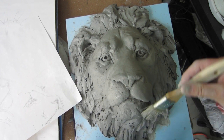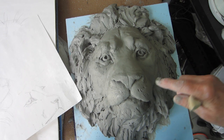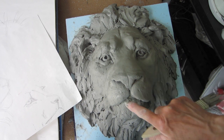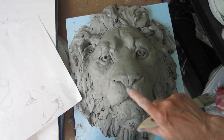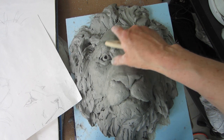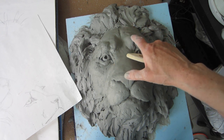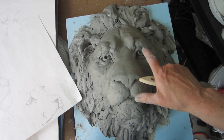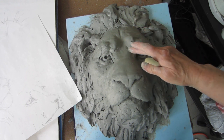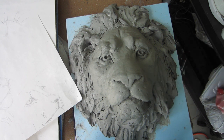I'm just using a brush here to smooth out the clay. I didn't want it too smooth. I've been wanting a lion head for my garden wall — I don't actually have a garden wall, I'm going to have to build one — but I've been wanting a lion head for years, and that was one of the reasons I picked this subject. I really want it to be fairly rough, show a lot of tool marks, so that when you're looking at the finished concrete, you'll be able to tell the original was made with clay.